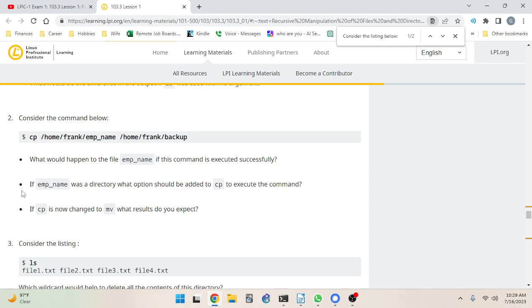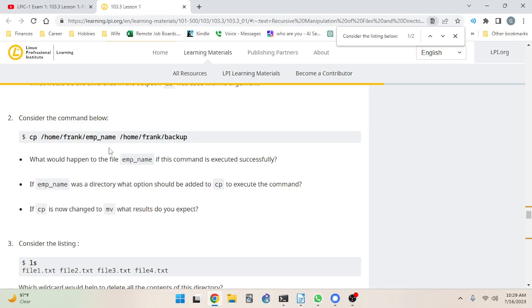If emp_name was a directory, what option should be added to cp to execute the command? Dash r, we saw that multiple times. With the cp command, it can be dash uppercase R as well, or it can be dash dash recursive. All right, so if cp is now changed to mv, what results do you expect? Totally different results.